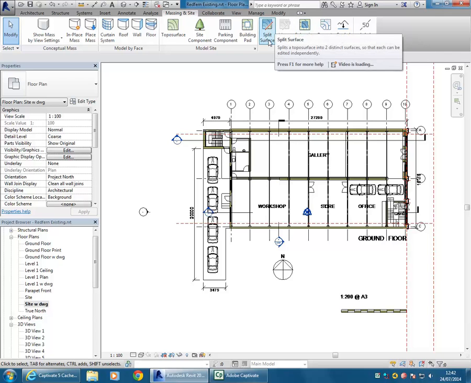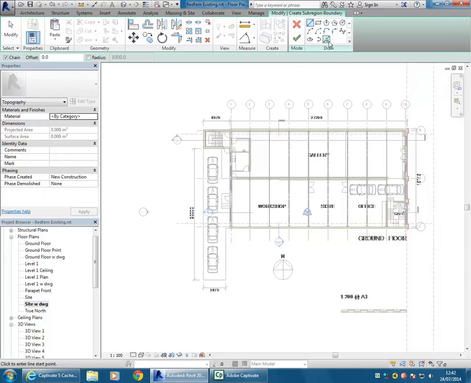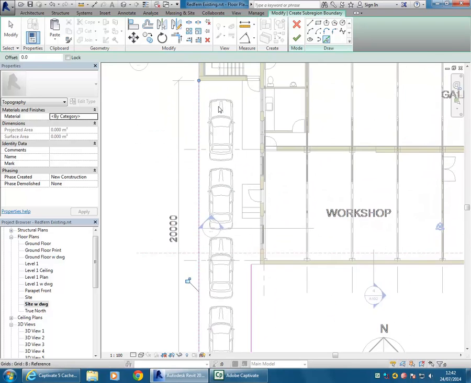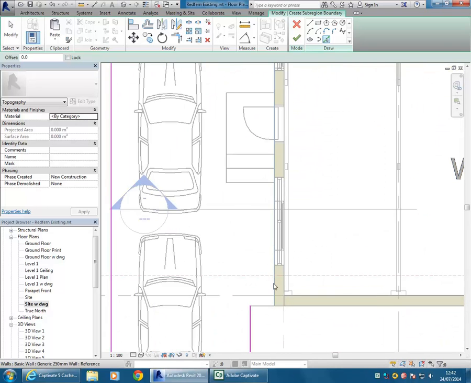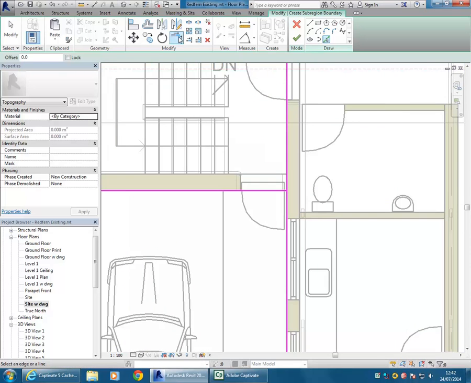So really important, not split surface, has to be sub-region. And they are similar. Then pick lines. I'm going to simply pick the edges that I have from the AutoCAD file. So honestly, you could just trace the walls and other things you've drawn, and you'll get something very close to this without the AutoCAD file there.